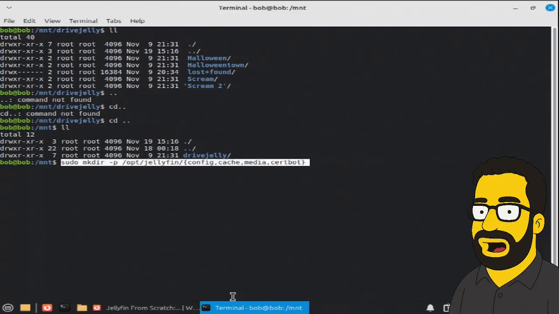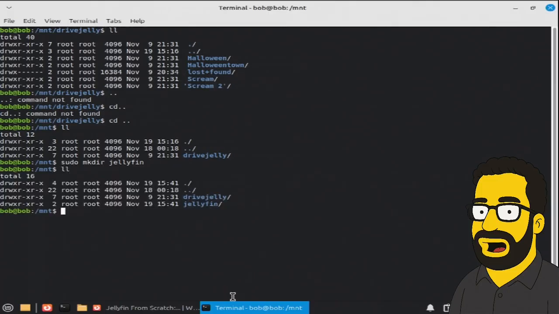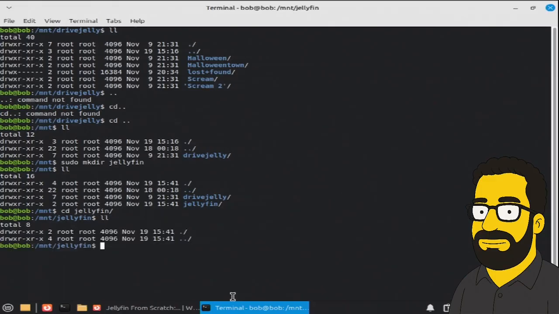I'm going to make the directory, sudo mkdir Jellyfin. I have the two folders: I have Jelly Drive and I have Jellyfin. So let's go into Jellyfin. I got nothing in there, which you already know.